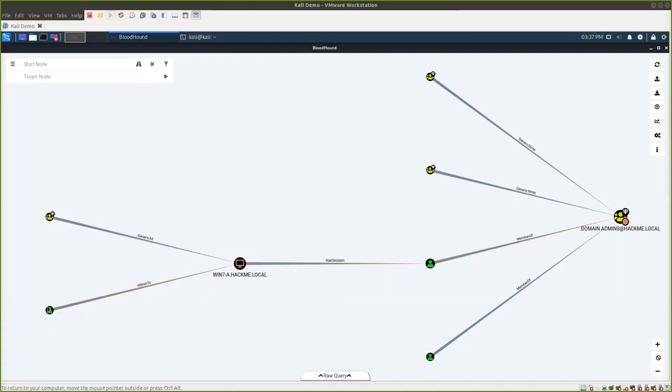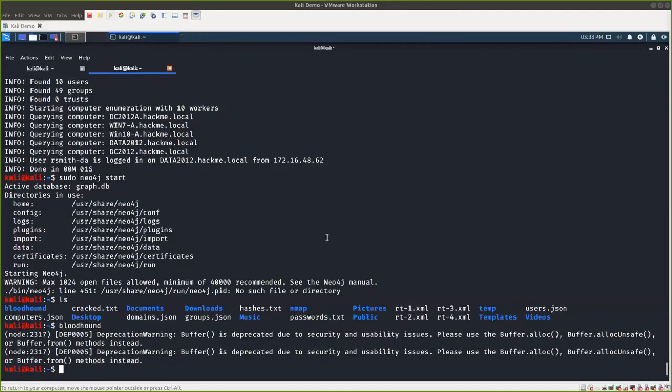Take his hash, pass it over to this Win7 machine, and have it do a little bit of magic in the background. Basically it starts a service, runs it as the system account, and then executes some commands. So the goal out of this is to obtain a shell on Win7. So without further ado, let's get to it. That's our path that we're going to follow here to try to get domain admin.